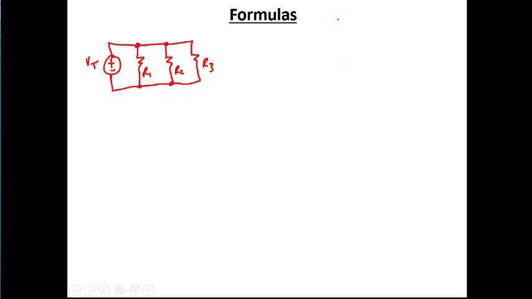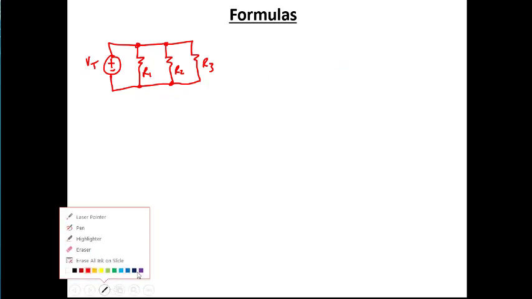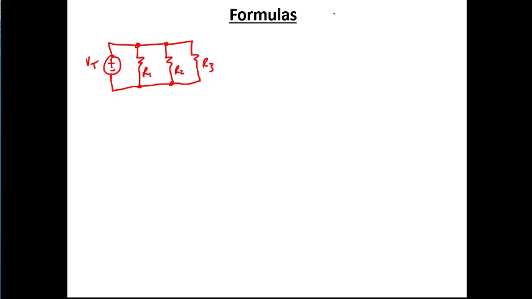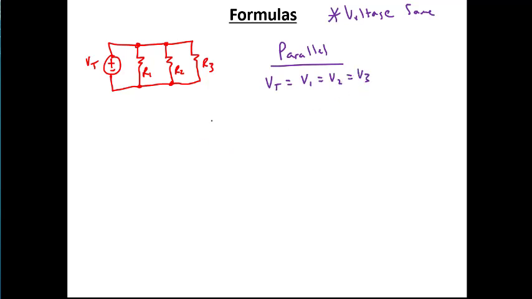The thing that we always want to remember for parallel circuits is that the voltage is the same. So when we're looking at our formulas for parallel, V total is going to equal V1, which is going to equal V2, which is going to equal V3. Okay, so the voltage across all the components is the same.